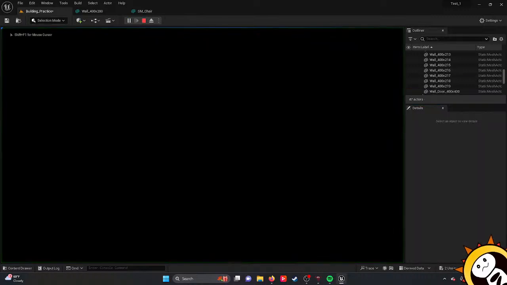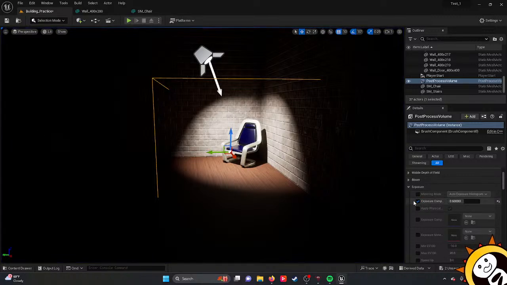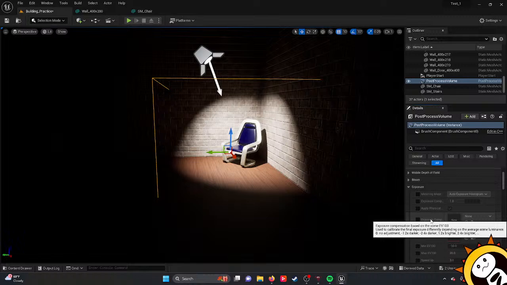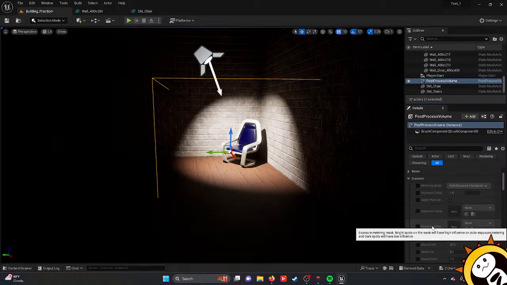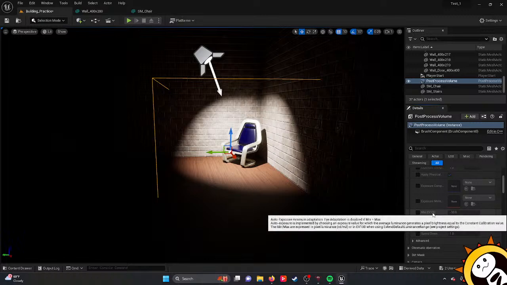Okay, but it's still doing that, so that wasn't the solution. In that case, hold on. Default. Auto exposure minimum adaptation.